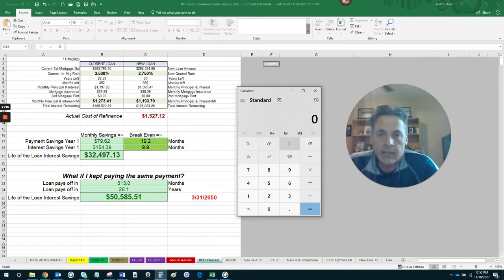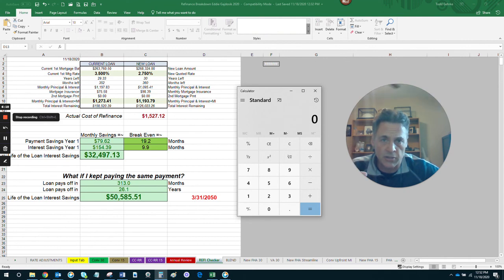So bottom line is if you do refinance and change nothing within the next year, this was a good move. If you do refinance and stay here any longer than that, it continues to compound into a better decision over the course of the 30-year term to the tune of about $32,000. So I wanted to walk through the details, make sure you understood everything. Let me know if you want to proceed.